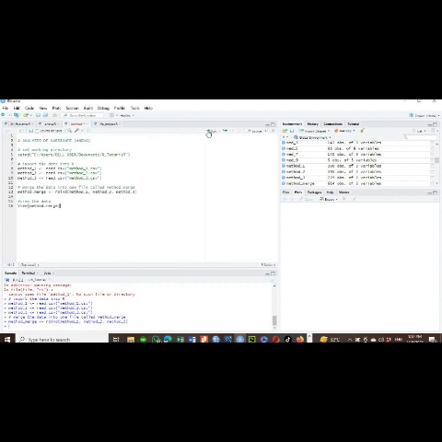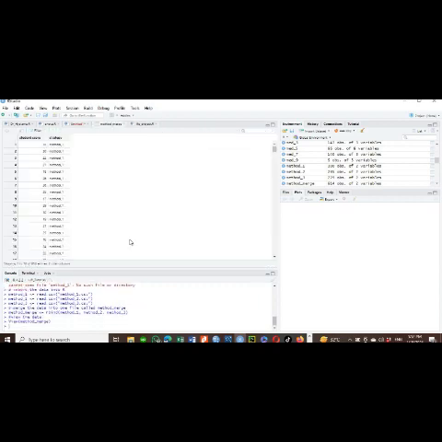Run that code by clicking run. We can see that our data has been effectively collapsed together, and we have over 800 data points, or should I say 800 entries.